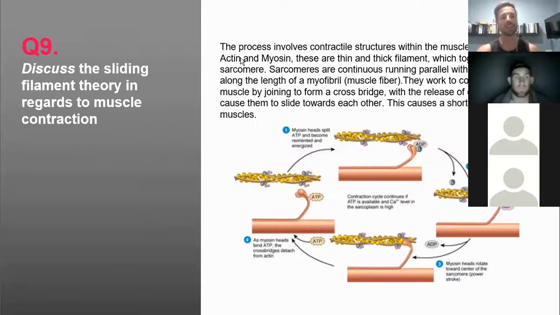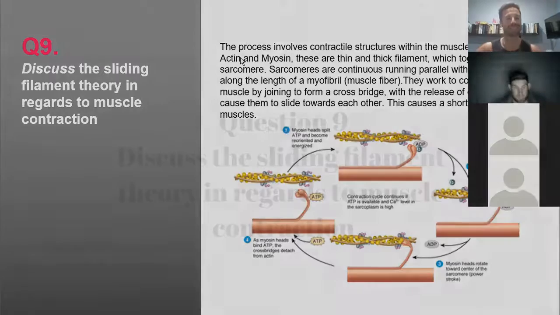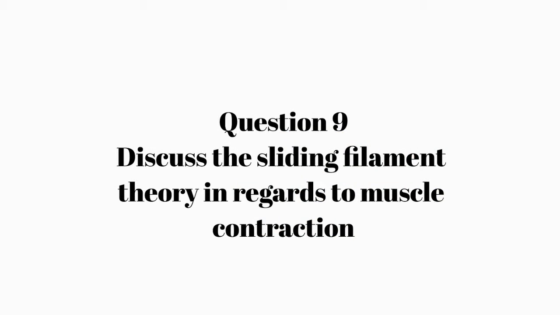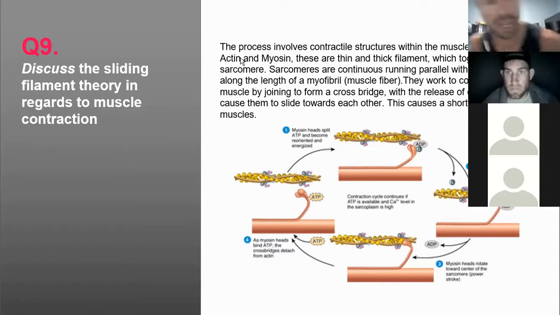Okay, next one, a bit of a tricky one here. This is how muscles contract, and this is called the sliding filament theory. Think about a muscle fiber, so let's think about your bicep. What you might not realize is your bicep is made up of millions and millions of muscle fibers, all connected to each other, all the way down the length and across the cross-section of your bicep. And they look like this.